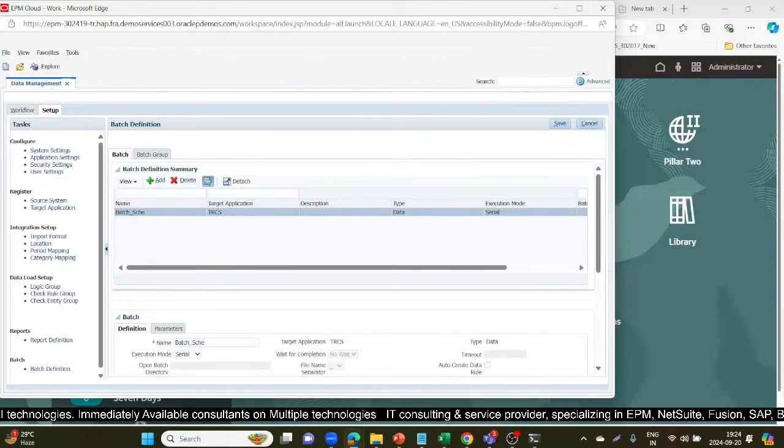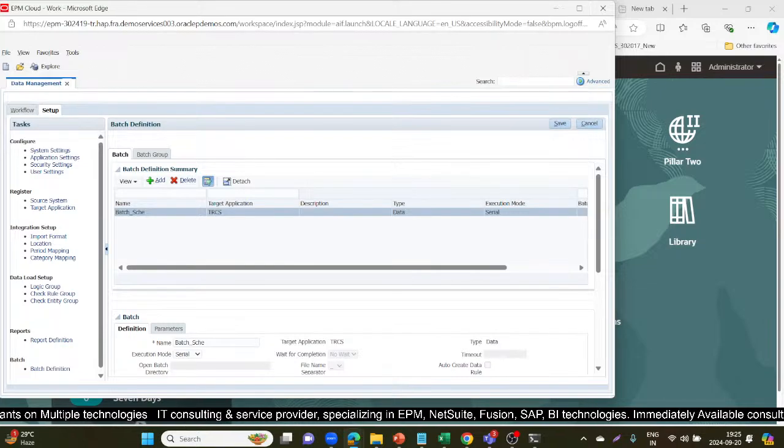You can create a batch definition that includes the data load rules from a different target application. This enables you to use the batch that loads both metadata and data, or to create a batch of batches with one batch for metadata and another batch for data. So if you want to work with the data load rules that have been associated with the metadata application, data management supports the loading of metadata from a flat file.